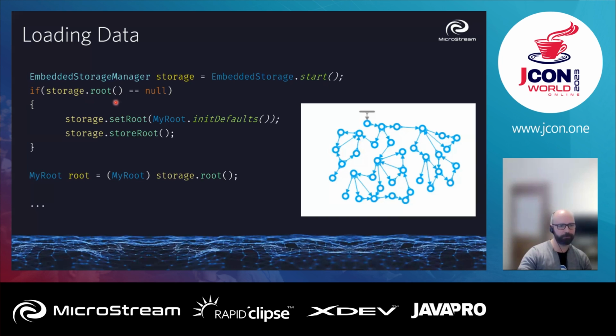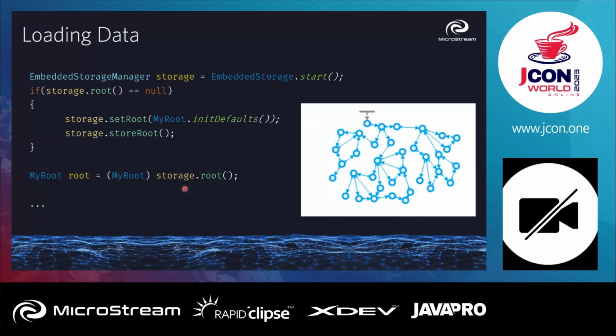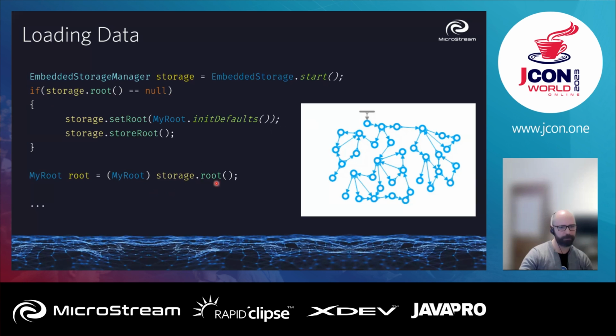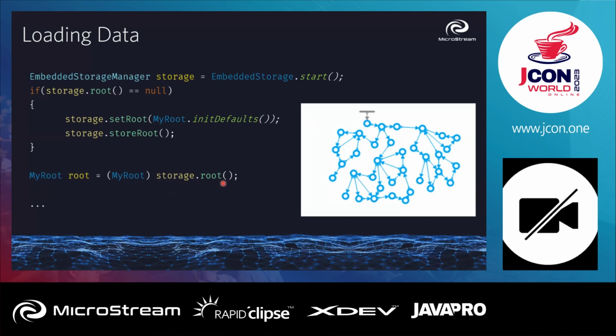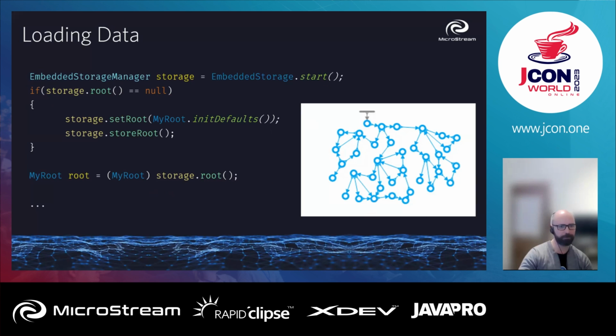With the root method, you can access this root instance. And in most cases, of course, you check if there's no root present, and you create a default one. You start root.update with the defaults dataset, and after that, you can access the root with the call to root, and that's all you need to know about the default loading behavior. So there is no SQL anymore, no query language. It's all done in the background by the engine.